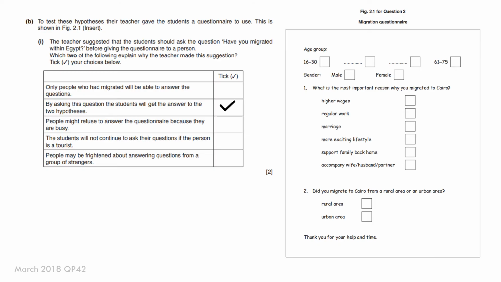If not, open up the paper to have a look, but generally speaking, you ask questionnaires that can be applied to different types of investigations. And if it's focused on having migrated within Egypt, of course you're going to ask if the person is a tourist, because if they are not a tourist, you're not going to continue asking the question because you only want to have local people.